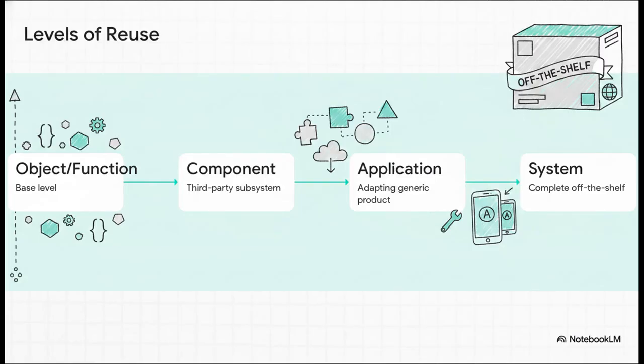Okay, grab your notebooks and maybe a highlighter, because understanding these 4 levels is absolutely critical for your upcoming exams. Software reuse isn't just one monolithic thing. It actually happens at radically different scales. We can visualize this as a sort of hierarchy, building from the absolute smallest unit of code right up to massive, off-the-shelf software packages. At the base, we have object or function reuse. Then moving up, we get to component reuse, then application reuse, and finally, system reuse at the very top. Let's unpack every single one of these, starting right from the top down.